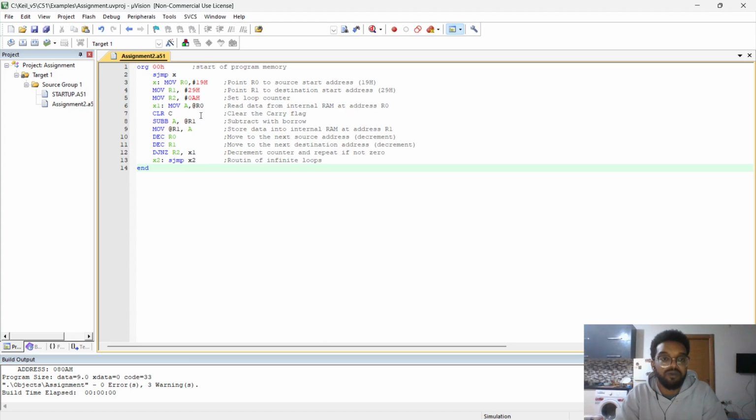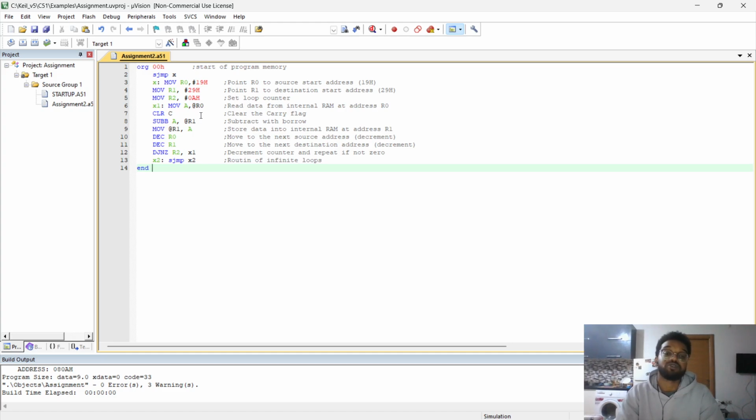But I'm going to start with X1, which is MOV A, @R0. What this operation does is read data from internal RAM at the address in R0 and move it to A. And then I will use the clear carry flag, and then SUBB A, @R1.